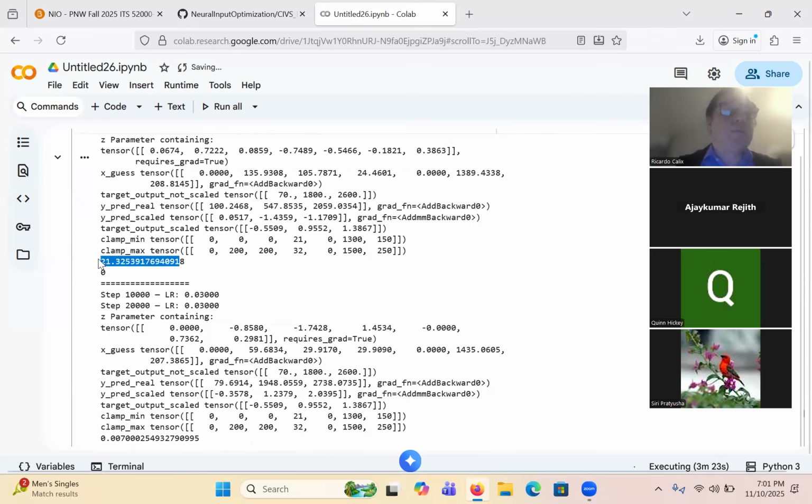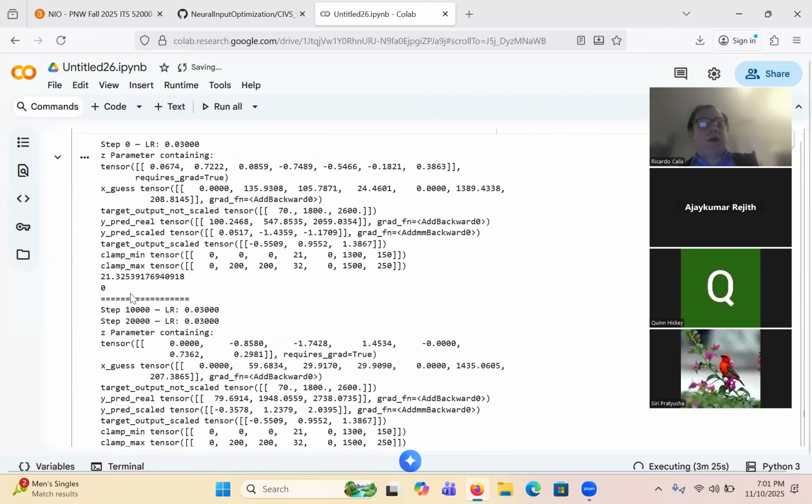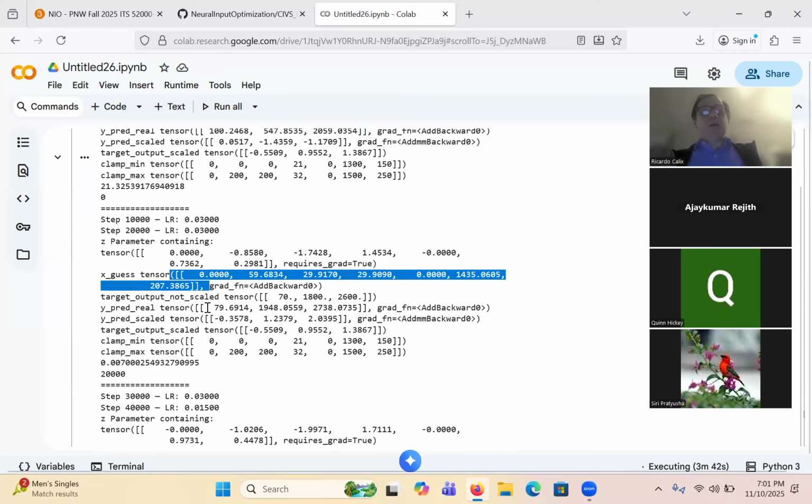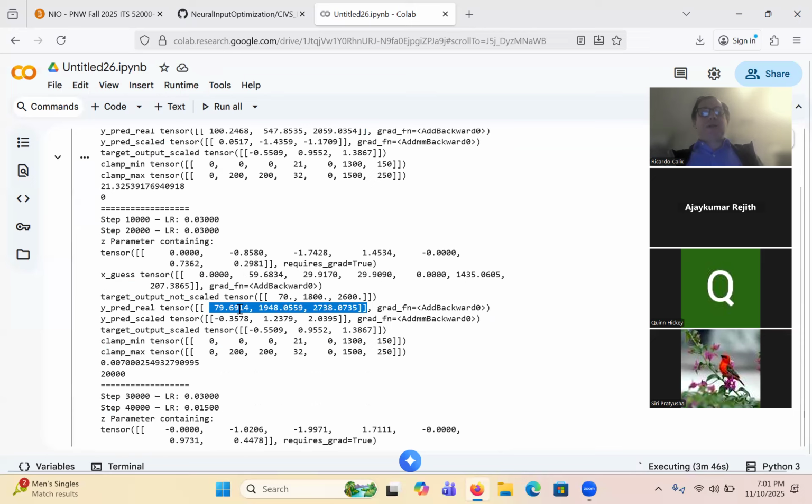All right, now let's try the next iteration. Notice that now the loss has gone down quite a bit to 0.007. So that's good news. Let's take a look at the x value. So this is the input value. Now let's take a look at the output value. Where is it at? So notice here, we want 79 to be above 70.